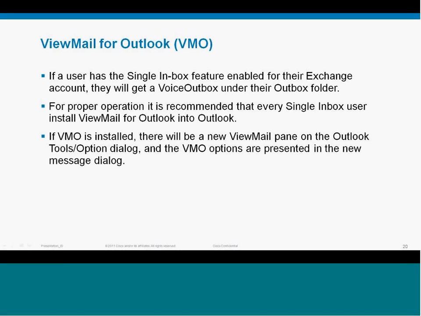ViewMail for Outlook. If a user has the single inbox feature enabled for the Exchange account, they will get a voice outbox under their outbox folder. For proper operation, it is recommended that every single inbox user install ViewMail for Outlook into Outlook. If VMO is installed, there will be a new ViewMail pane in the Outlook tools or options dialog, and the VMO options are presented in the new message dialog.